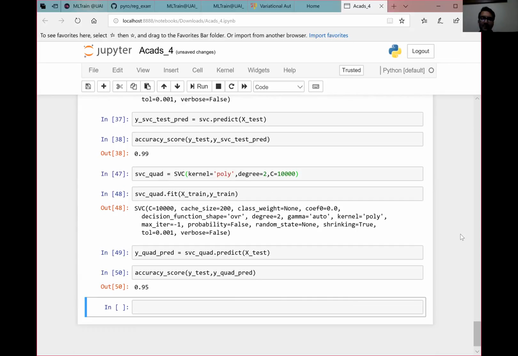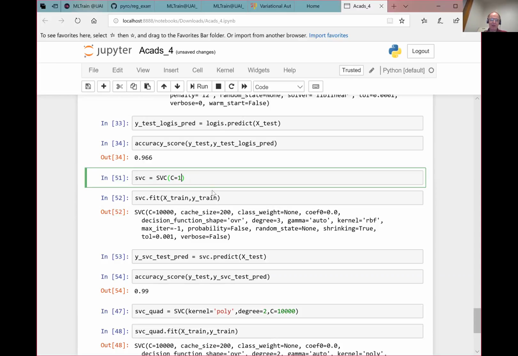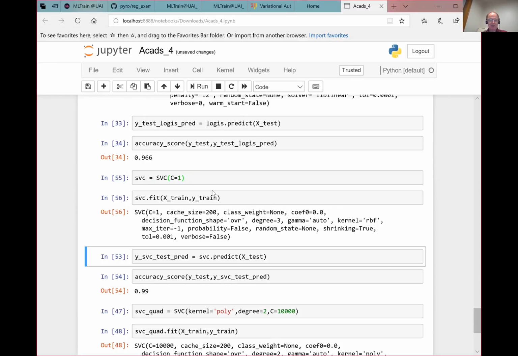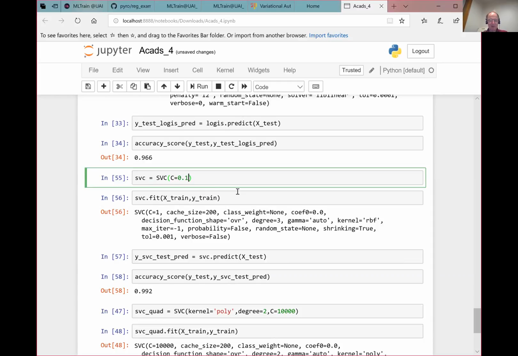Professor, if we reduce the restriction for the SVC with the RBF kernel, I don't think it's going to make much more difference, right? Because it's already... No, probably not. We can try it. We can try to go up to 10,000 and see what we got. No, it probably doesn't make a big difference. If we lower it, it probably will make some difference. No, actually, it made it better. I don't know, that's kind of strange. Let's try to make it much smaller.